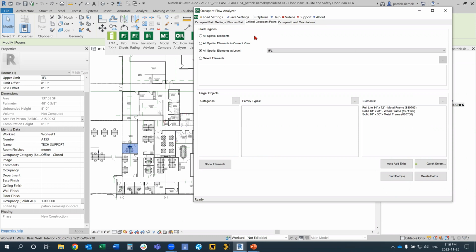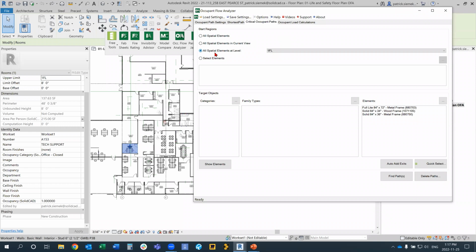With the tool over here, we could do all spatial elements. Then it'll show an exiting point from every single room to the exit locations that we have. We have another option here, all spatial elements in the current view. So again, just the view that I've opened, we could have those egress paths created. What's nice about this tool is you can actually do level to level egress pathing. So as you run the tool, you could do it from multiple levels and it will do those full calculations spanning through multi-stories or multi-levels within your project. In this specific example, I'm just going to be doing one floor.